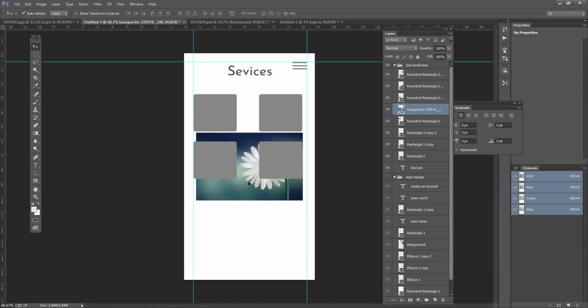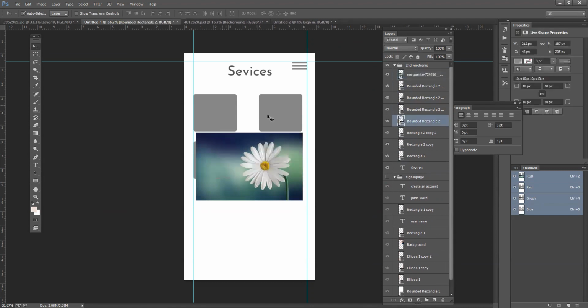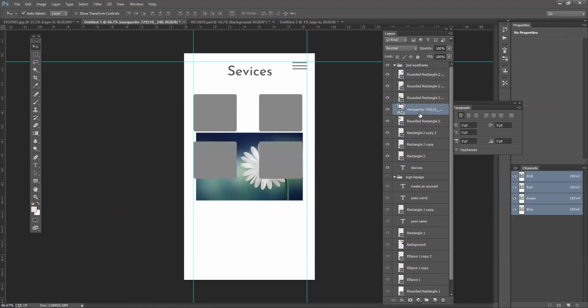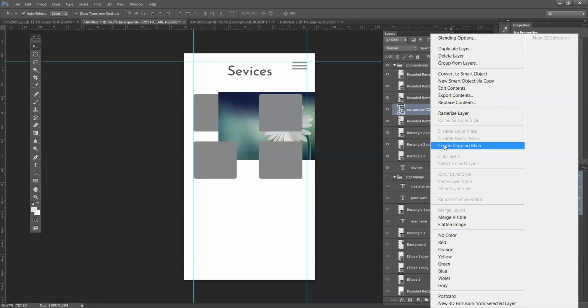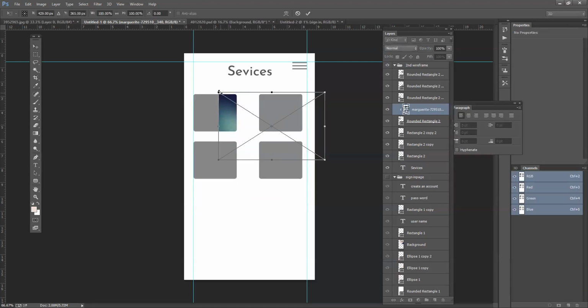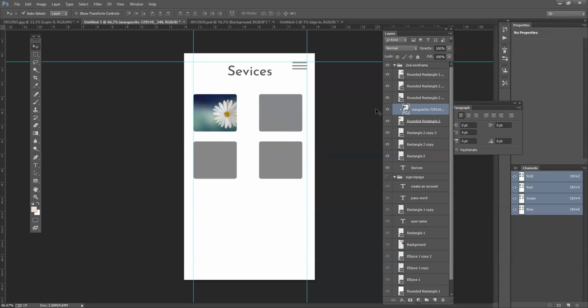I'm keeping it up, and see if you click on this, that particular layer will be selected. So what you will do, you will drag the image down above that particular layer, see this one, and this one should be up. And then right click, create clipping mask, and you just scale it down like this. You can do it here also the same.